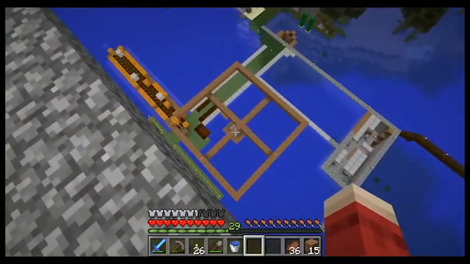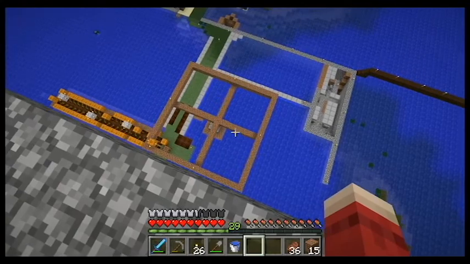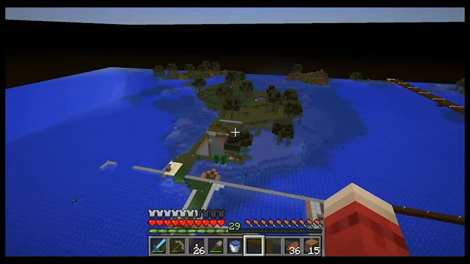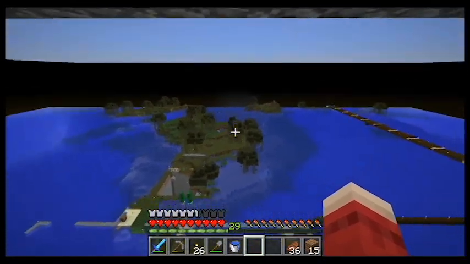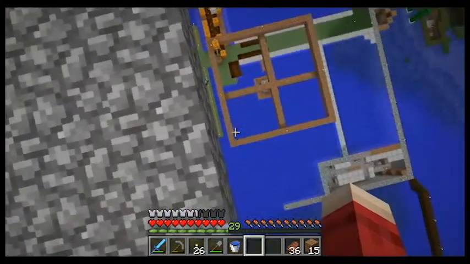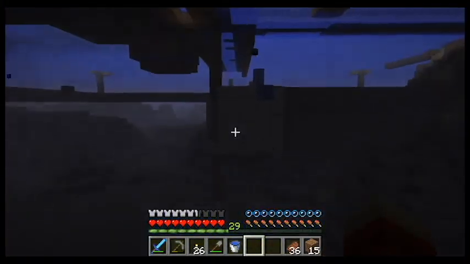That is from me trying to measure out where the middle was, and after a while I just didn't care as long as I knew it was around here. I have to remember that past that cobblestone line there, I can't build within a chunk around that because it's the spawn protection area. But yeah, let's hop back down and see.